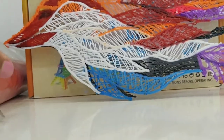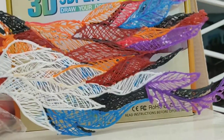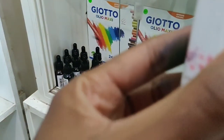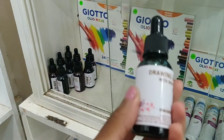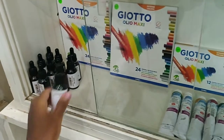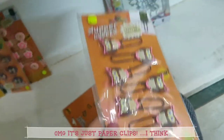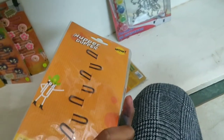Wow, they sell 3D pens here, nice. There's a lot of cool things here. What is this? Drawing ink with dropper. Okay. First ever. Thank you. Bye. Just a bunch of interesting pieces. I don't even know what this is. What is this? Bye. Nice to meet you. How much is this?